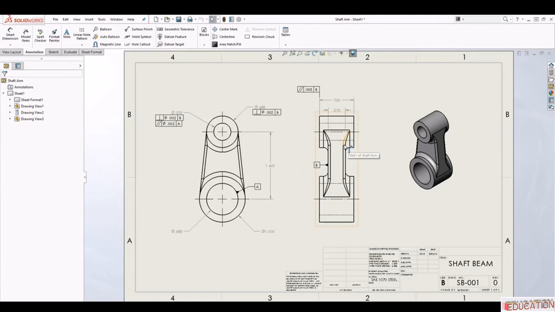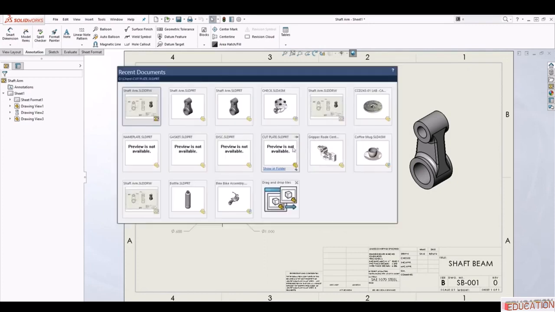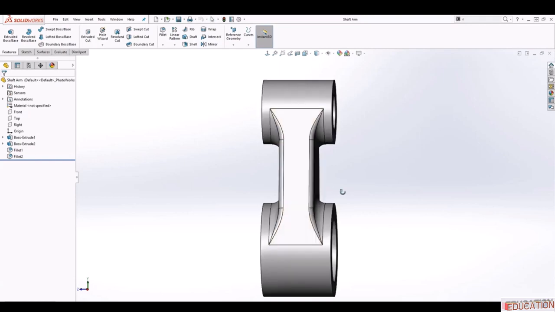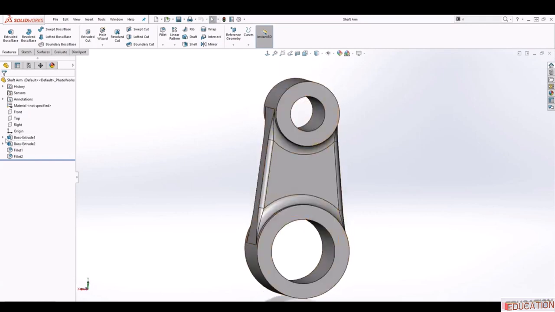And one trick that I use to navigate between both files that I have open in SolidWorks right now is you press the R button. The R button brings up your recent documents, and you can select whichever one you want to navigate to. So remember the R button. And so now we have this part file, and let's just go into the sketch.